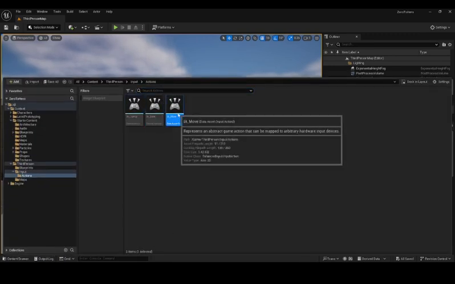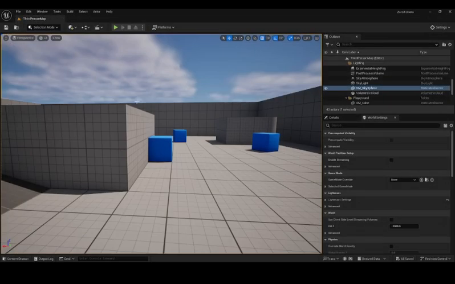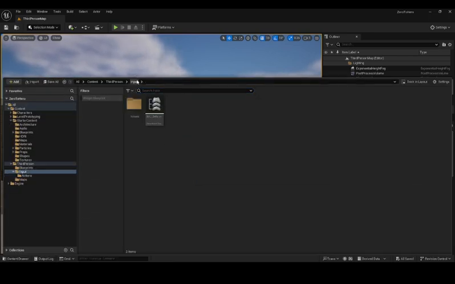Another example is moving. For instance, we have vector 2D because for moving, we are moving on a plane. We are not just going forward or backwards. We could go left and right. We could go forward and backward, and we can at the same time go forward and right. So this is basically moving in a plane. It's not a float or a boolean. So we are using vector 2D for that purpose. By we also I mean Unreal Engine default template, because I haven't done these. This is not my code.